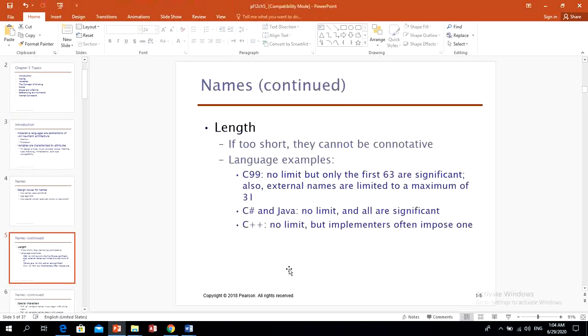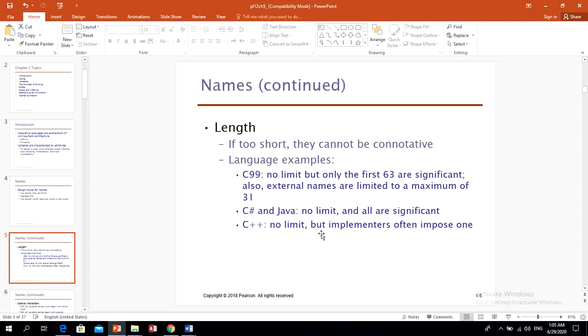Also, names have lengths. We have to find out if the length of these variable names is too short. They cannot be annotative. Are they too long? For example, in C99 there is no limit, but only the first 63 characters are significant.